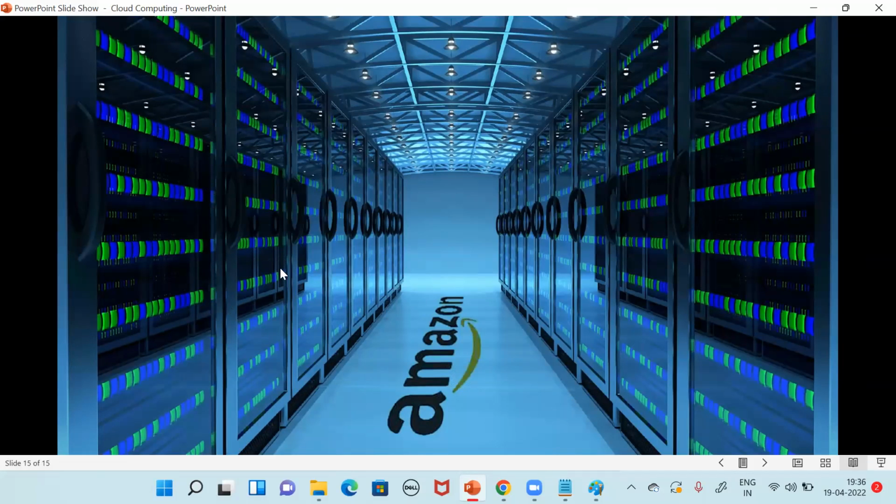Now we are using AWS servers, nothing but we are connecting to the AWS data center and using the service for rent by using the internet. Now, how is AWS providing these services to you? Through the web, through the internet. Amazon is providing the services through the web. That's why it is called Amazon Web Services. This is the inside view of your data center. A lot of servers will be available with network configuration, power configuration, security configuration, backup configuration, whatnot, guys. So many things are there.